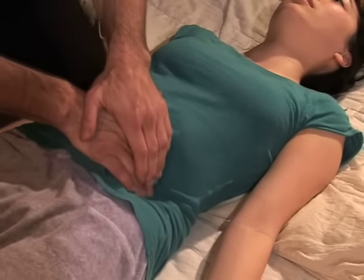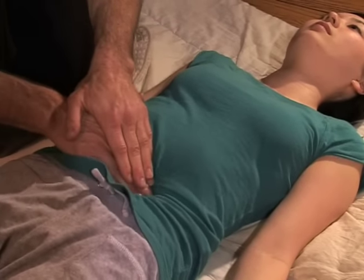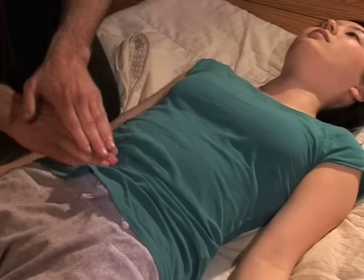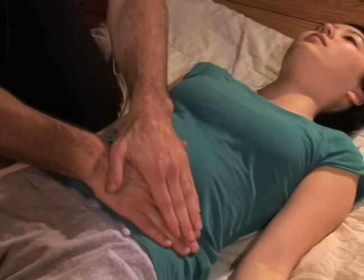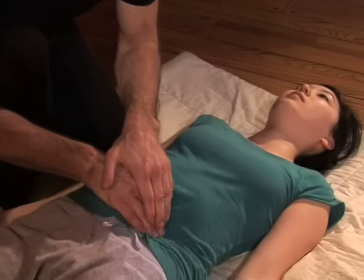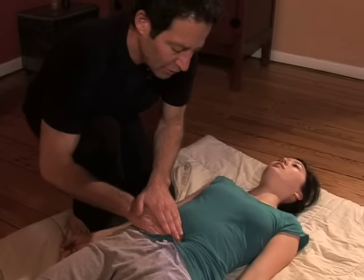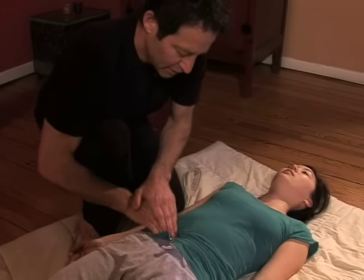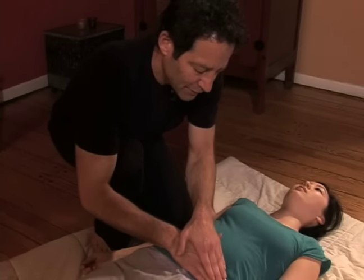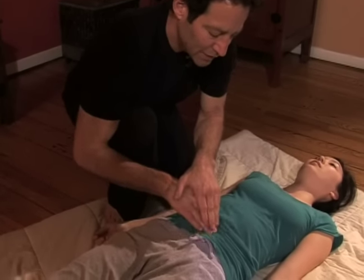We're so conscious in Western culture of having a strong abdominal area, but we should be soft down here. We can be strong in our musculature, but be loose in the diaphragm. They always tell opera singers, and anyone working on stage, they have to be relaxed in the diaphragm. Because if you're relaxed down there, you have full breath, and you'll have a rich, deep voice without working very hard. And when you're relaxed in the diaphragm, it's pretty sure that you're relaxed all over.